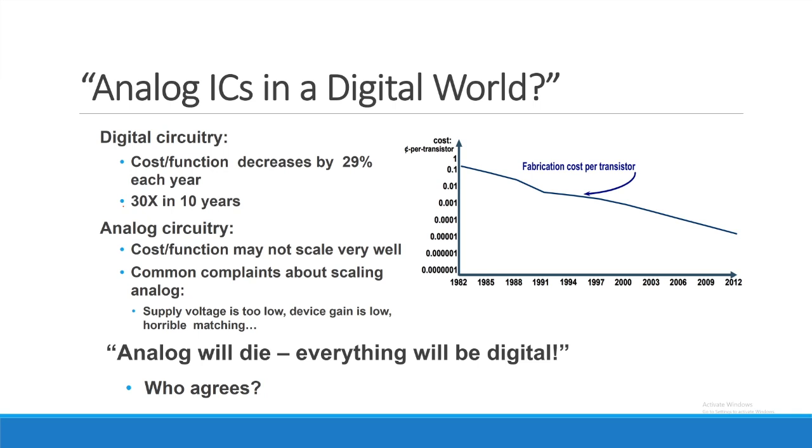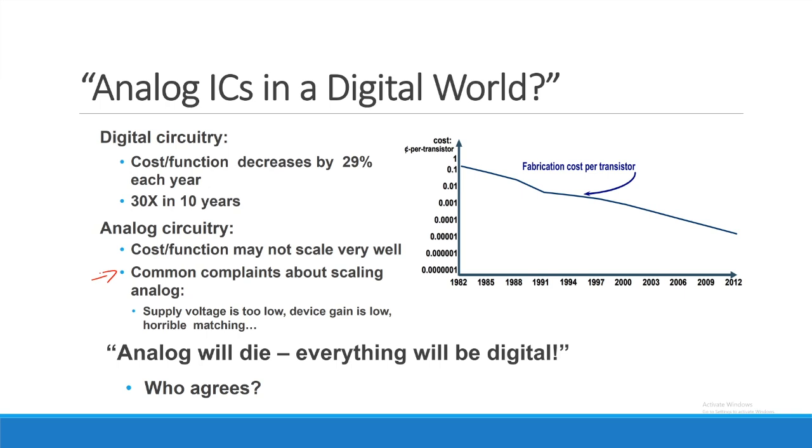Okay? So why is this important? Well, what it basically means is that if I'm going to build something, if I can do it in digital, then really quickly it becomes very cheap to do that. On the other hand, in analog, that scaling is not quite as clear. It's not as clear that the cost per function really does move along with the technology generation. We'll get into the details of why that is, but there are some really common complaints that people have about scaling analog into new technologies, and why that's really nasty and doesn't actually buy you anything.